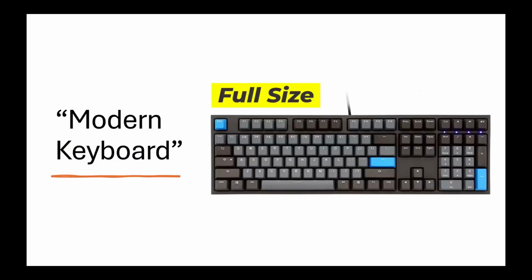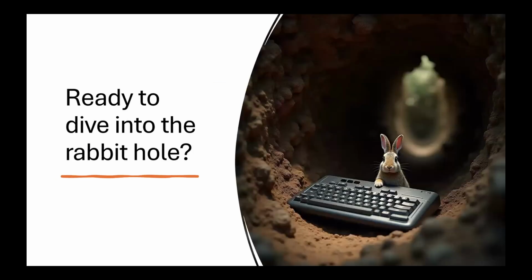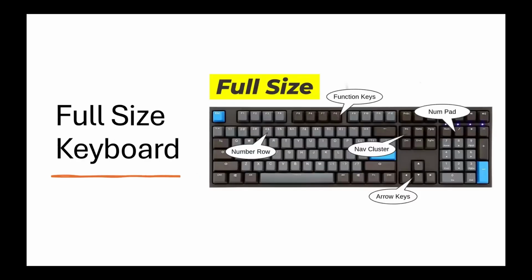So the modern keyboard, there are multiple layouts. Some people might already be familiar with it. This is a typical full-size keyboard, and the reason for it is that it has a numpad, the nav cluster, the F keys. So how about we start debunking and changing the keyboard as we see it today and see something that could be more optimal for your use case.